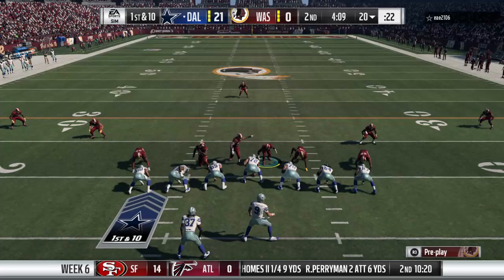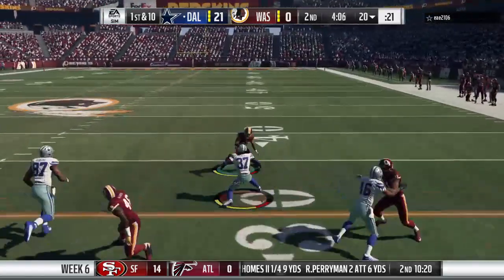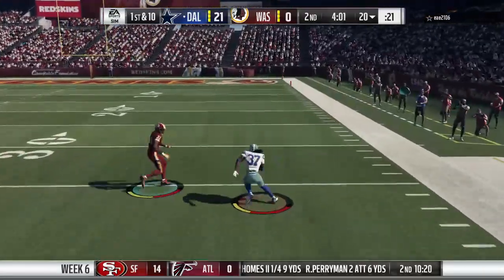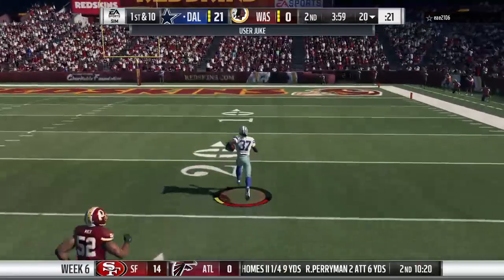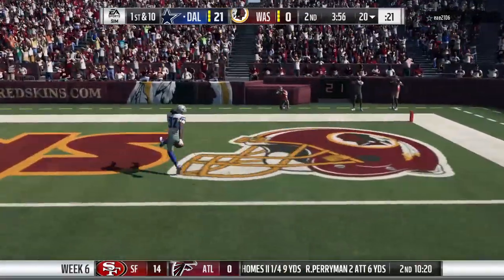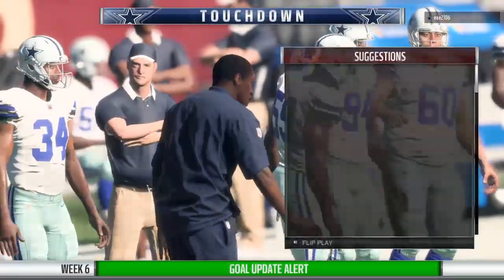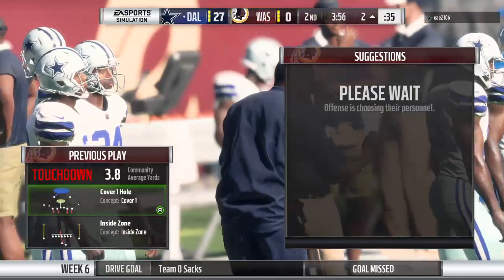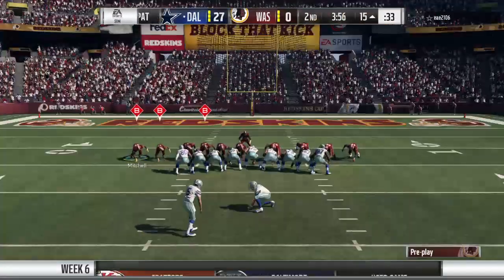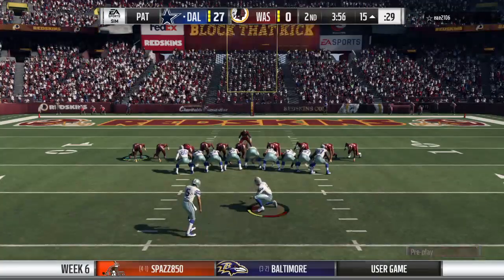All right, let's go. They'll run it now out of the gun. And some space here. Wow, evasive. And I think he's going to go. They're not going to get him. Touchdown, Cowboys. A great effort there. An 80-yard touchdown. And the Cowboys will extend their lead. And with that carry, he's already over 100 yards here in the first half.